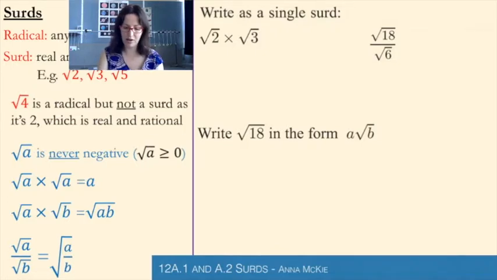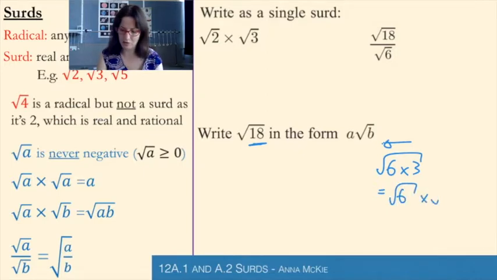And here, if you're asked to write root 18 in the form of A and square root B, essentially what you would start looking for is within 18, can you find two numbers that would multiply together to give 18? Yes, you could have 6 and 3. Now the thing is with 6 and 3, if you use the surd law and split that, which we'll go into more depth later, you don't have a whole number in this form here. You've got two surds, and that's not quite what the question is asking.